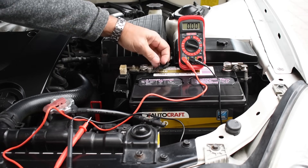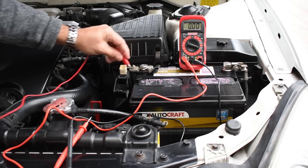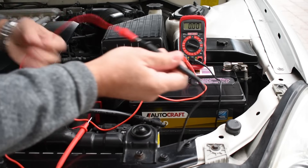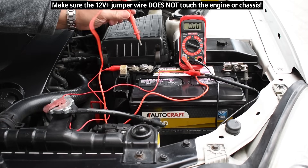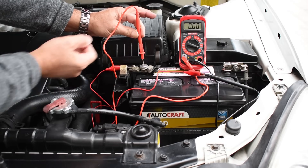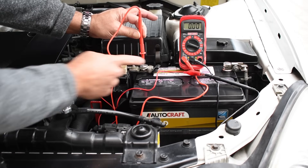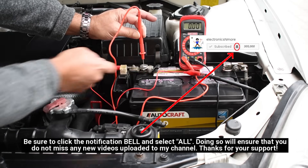First thing you're going to do is find a spot on your clamp — in my case this plate right here — take the alligator clip, put it on there, make sure it's nice and secure. Push the negative off to the side, and then the positive is going to go to the post of the battery right in the center. Next you're going to loosen this nut and slide the clamp off the post and well above. By doing that with the wires set up the way they are, you will not lose any connection with the vehicle and you're automatically going to see how much current is flowing on the digital multimeter. Let me loosen this nut first and then I'll demonstrate.